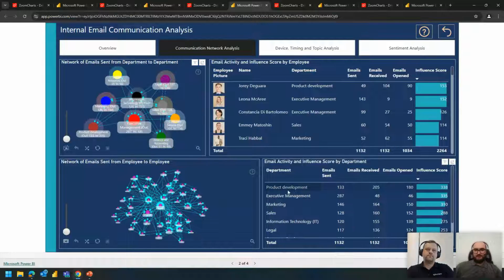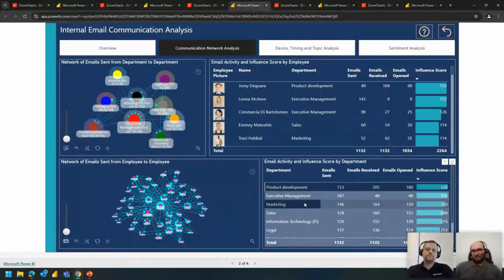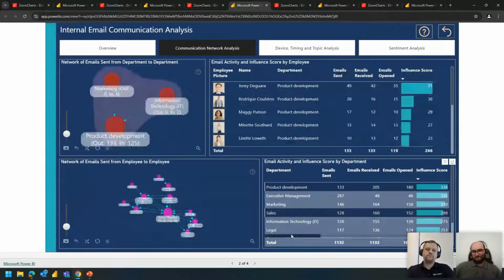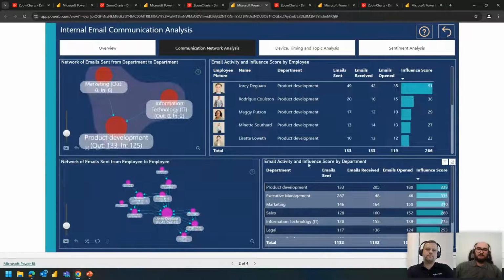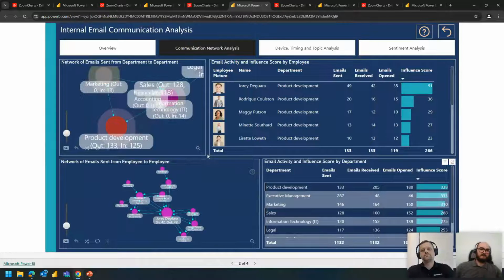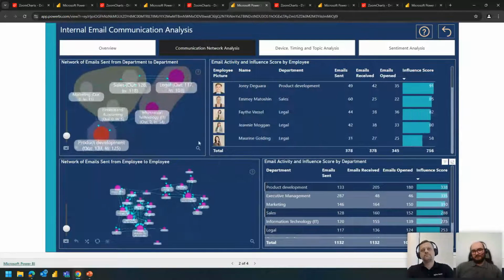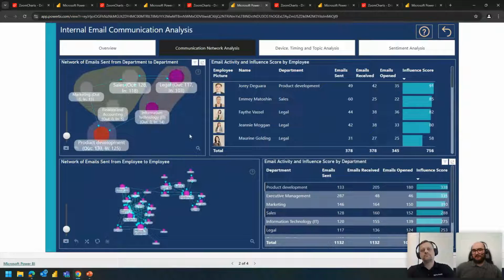But what I like about this one is that you have the ability right here at the bottom right to also choose different departments. And you can see how the email communication is exchanged between the different departments. So right now it's just loading in the data. We can see there's a little wheel going there, loading in the data. So this allows me to see, for example, how different departments are actually communicating. So for example, even though I just selected development, sales, and legal, we can see that there are some other departments being involved.